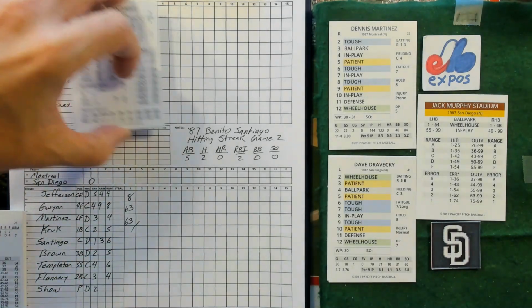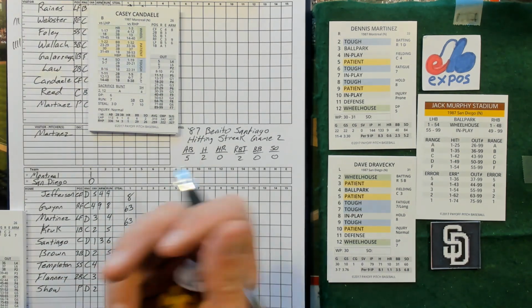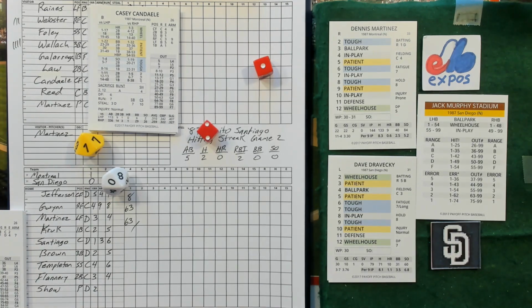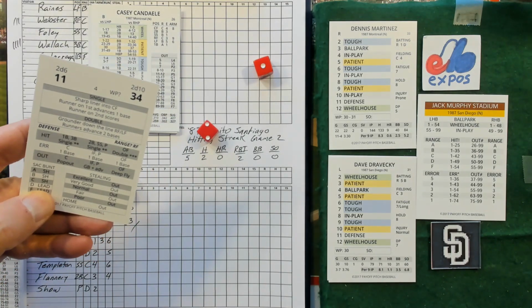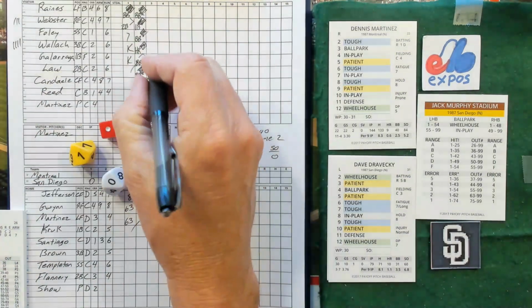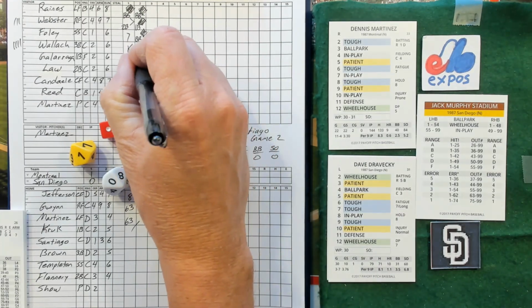So Candell is up. Runner on first and third with 2 outs. Dave Dravecky on in relief. 3 is Patient. And a 10. Dravecky's a lefty. That's going to be a single for Candell. 8 to 16 is a single versus lefties. Sharp liner in the center. Runner on first advances 1 base. Runner on second scores. There's nobody on second, but Galarraga will definitely score from third.